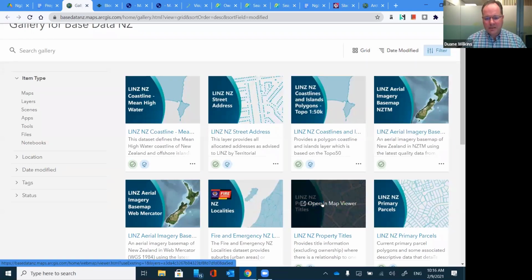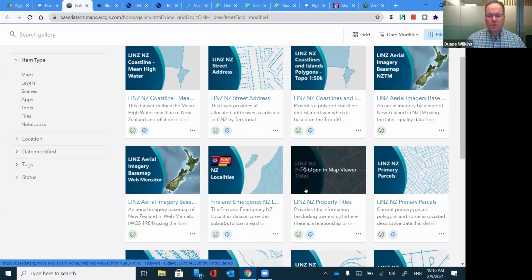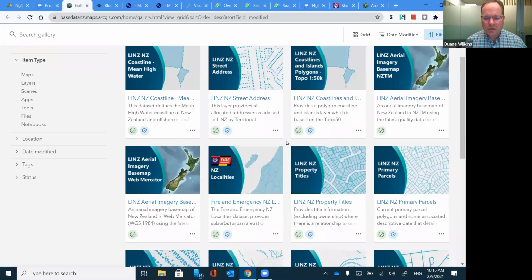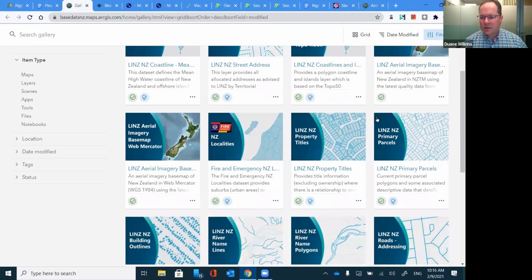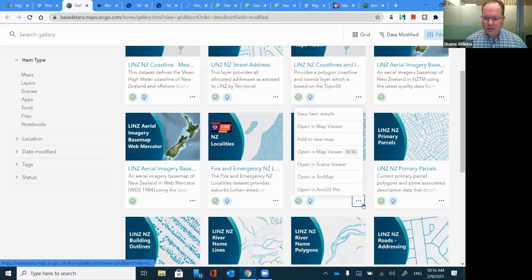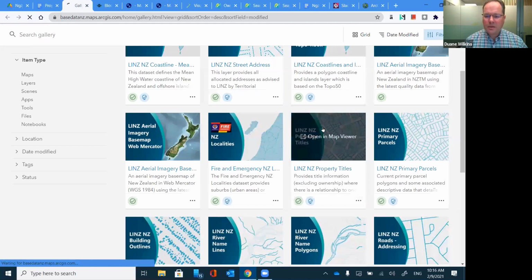Now this is all public data, so you wouldn't want to mix and merge your own private data just yet until we go through those steps, but you'll get what I mean in a few sessions. So let's go and have a look for property titles. I'm going to click on these three dots and I'm going to go Open in Map Viewer.